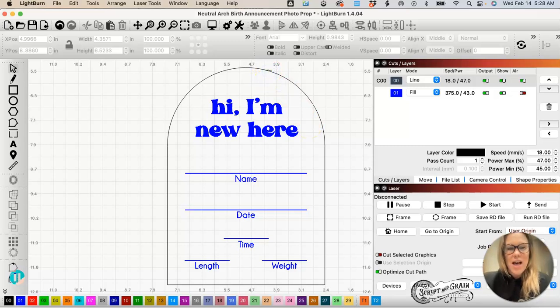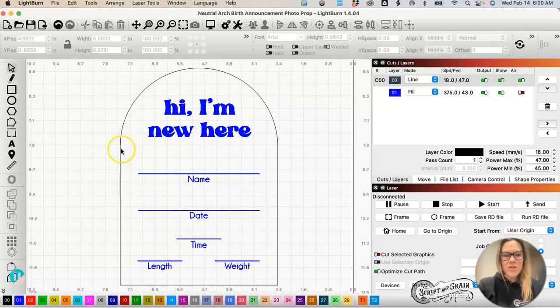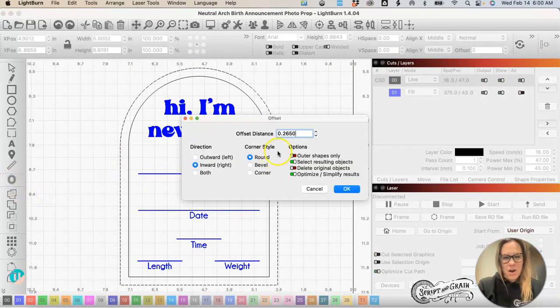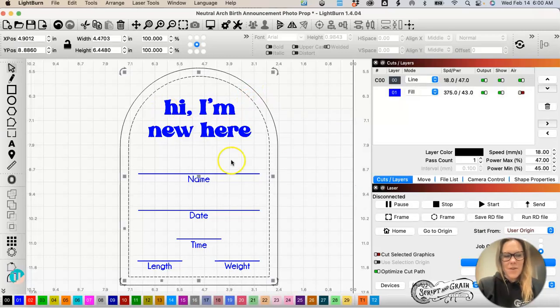So I'm going to take the line and I'm going to come over here to the offset shapes. Make sure that the path that you would like is selected and then go to offset shapes. Instead of outward, you're going to go inward so you can keep the shape of the cut that you're going to make. I'm leaving this at the round corner style and the path is going to be about a quarter of an inch on the inside. From here, I have the path that I want my new shapes to follow.